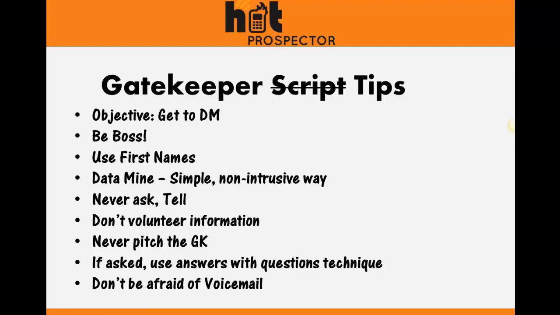Next. Never pitch the gatekeeper. You don't want to pitch the gatekeeper for obvious reasons, because they can't do anything. They can't make a decision. No matter how excited you are, and no matter how much you think the gatekeeper is going to help you, they're not. The only thing that pitching the gatekeeper will ever successfully help you do is to not get through to the decision maker. That's it. If you pitch the gatekeeper, give up. You're never getting through to the decision maker now.